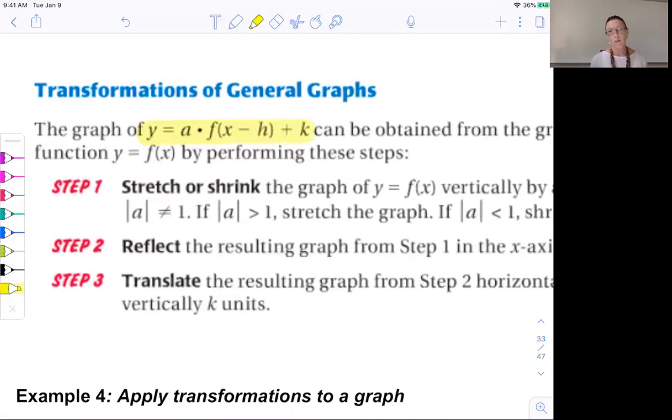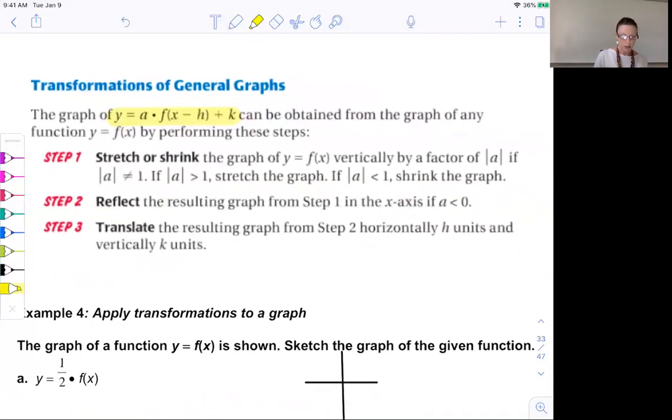This form is the form that we will be focusing on for 8 different types of graphs. So we cover 12 chapters, but 5 of those chapters are going to have 8 different functions. The f in the middle represents whatever operation is being done with x. So the ones we looked at today are absolute value, but that f just represents what's happening to the function.